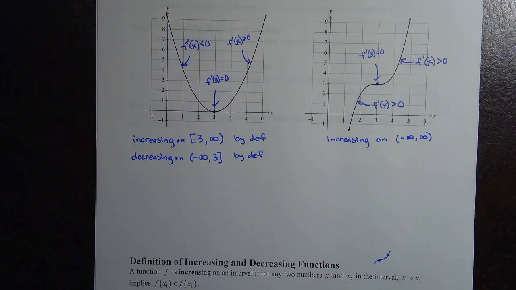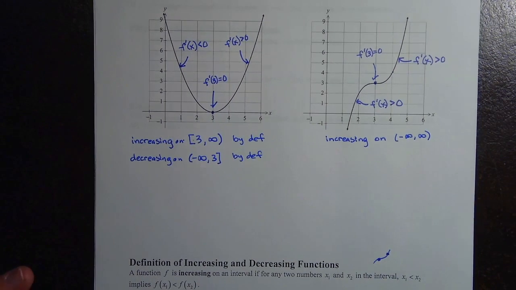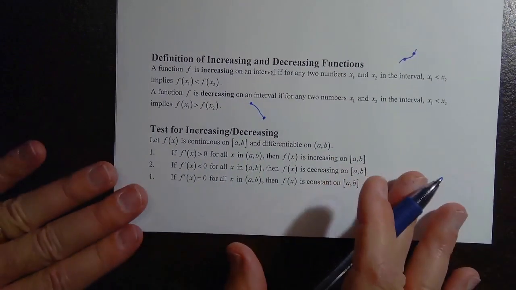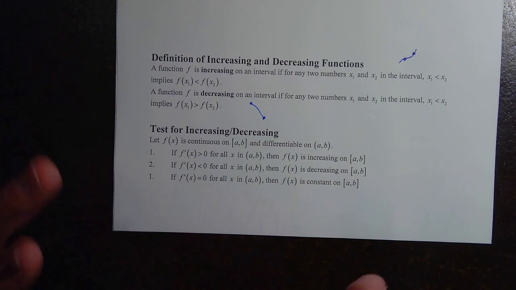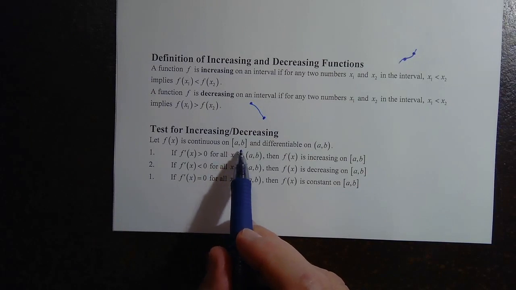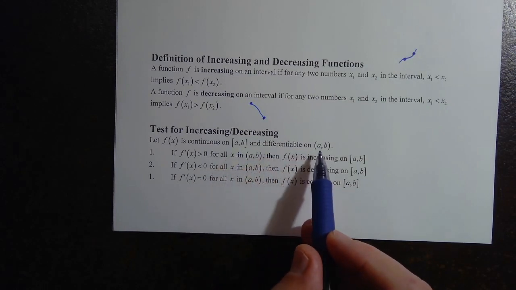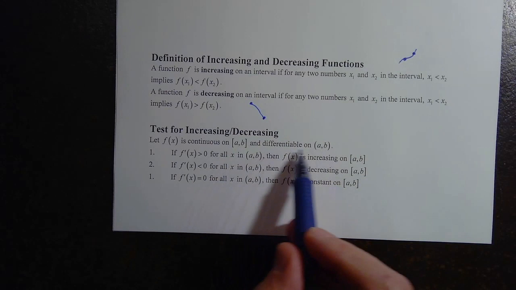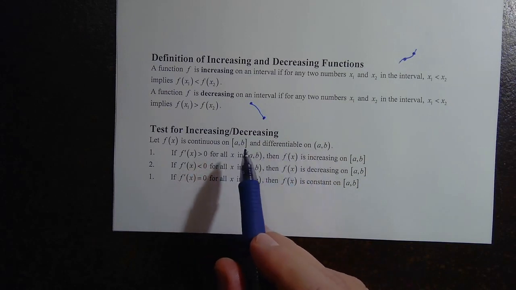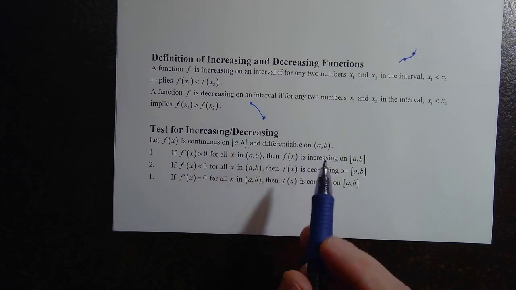All right, so now let's take a look. How can we use calculus to help determine where it's increasing and decreasing, okay? And so we can use derivatives, okay? But we can't look at just derivatives alone, okay? So let f of x be continuous on the closed interval a to b. This is the test for increasing, okay? This is what we're gonna use to determine it, okay? And differentiable on the open interval. This is a stipulation on a lot of theorems and tests, okay? It has to be continuous on the closed and differentiable on the open, okay?